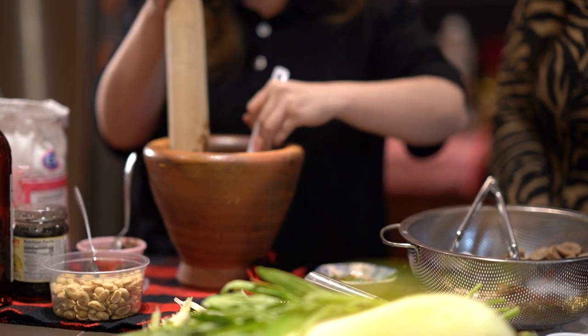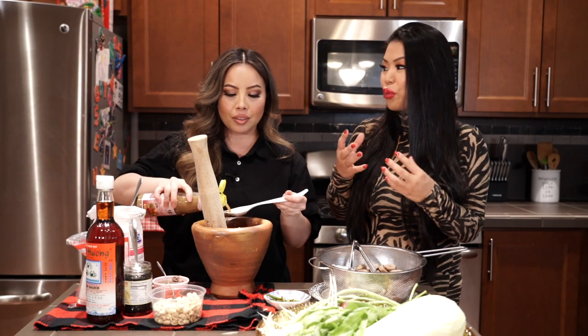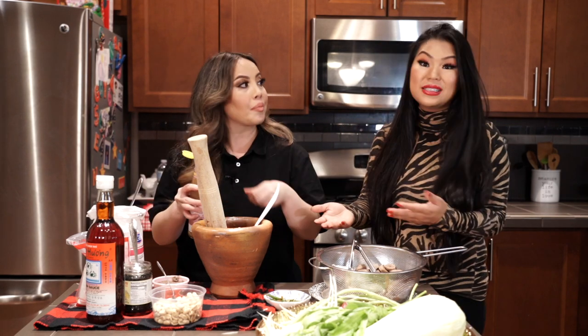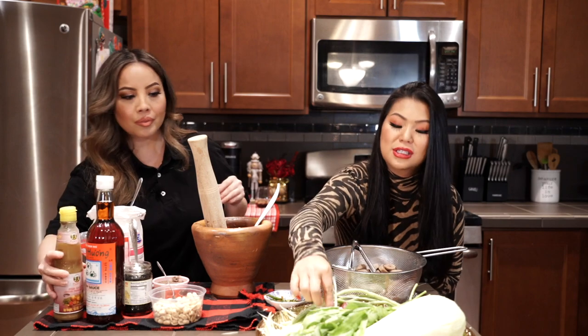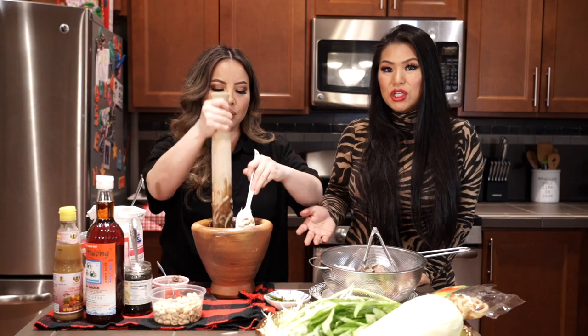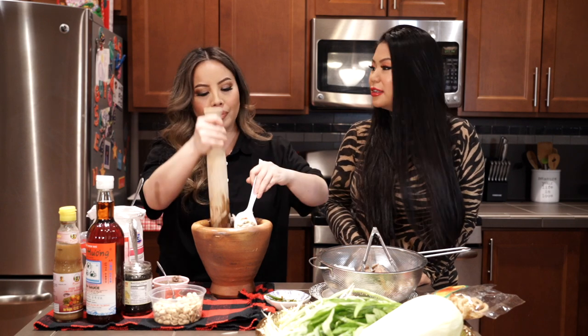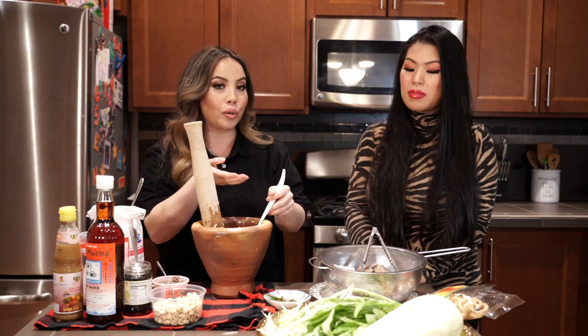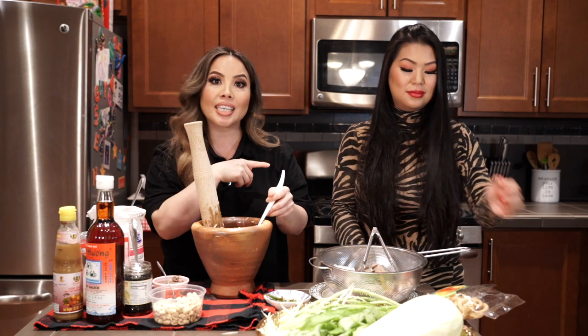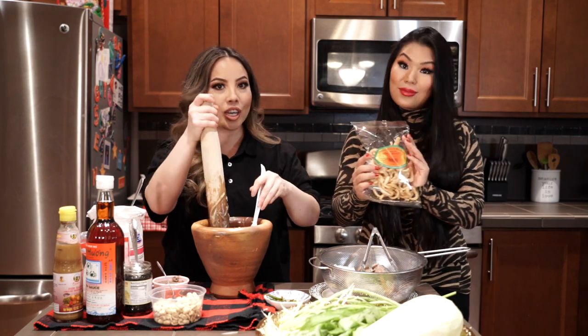So usually a lot of people eat papaya when it's ripe, like nice and orange. But in this case, with the salad, it's just green like this. So what else do you eat with the papaya salad? So you can eat it with the morning glory, which is pabong, cabbage, or the pork skin. Yep, you can use any brand.